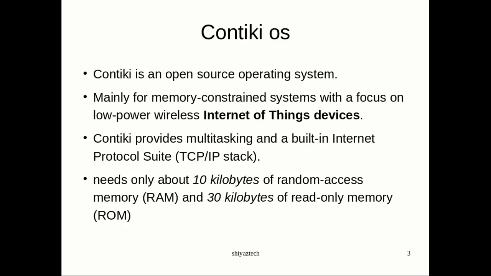It was mainly focused on memory constrained systems having RAMs of a few KBs, with a focus on low power wireless IoT devices. Contiki provides multitasking using the proto-threads method. It's a multi-threading program and has a built-in TCP/IP stack. Contiki OS needs only about 10 KB of RAM and 30 KB of ROM.